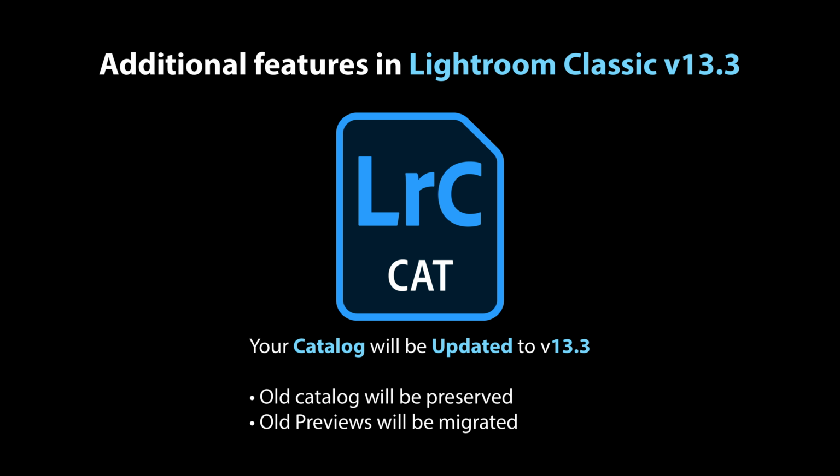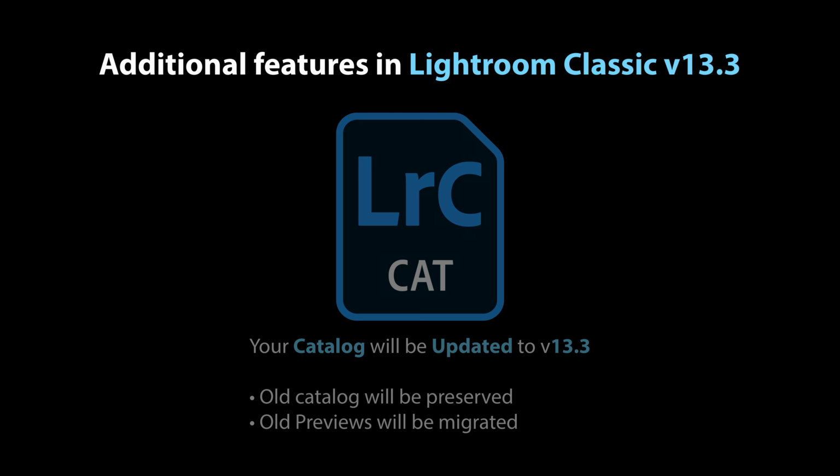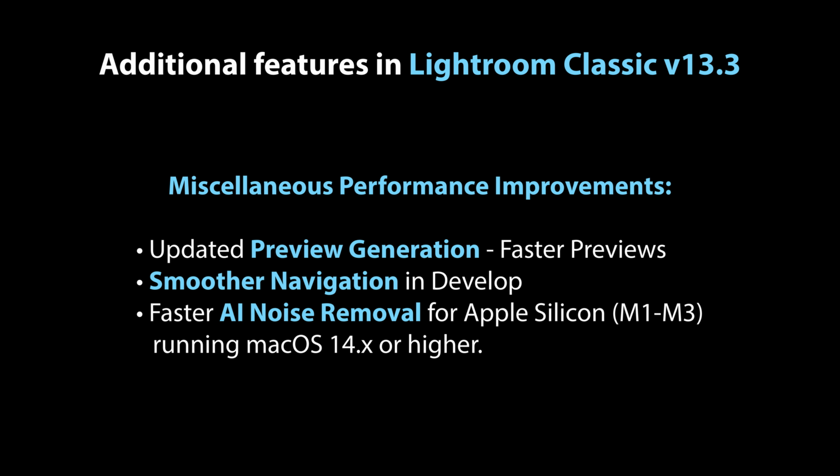And what happens is a copy of your older catalog gets made, and it's that copy that gets updated. The old catalog is still there and it won't be changed at all, but the preview cache will be taken over by the new catalog. The folks at Adobe have updated the preview file management and generation for what we hope is a smoother and faster experience as we browse through our images.